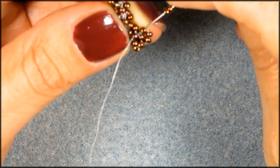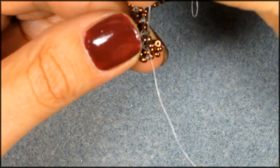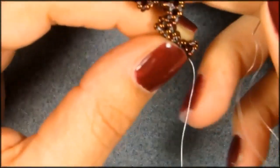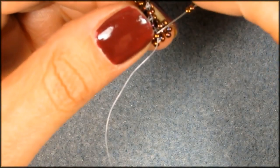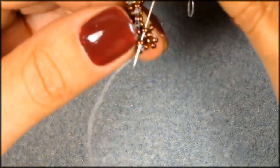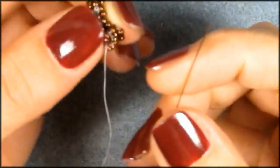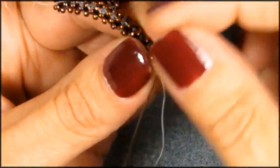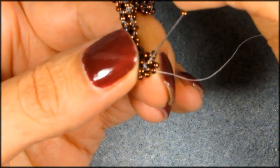And don't worry — the pattern that I made for you guys for this necklace is taking it from step one, so basically making this first cube is there also, in case you haven't made the earrings. That's more expanded than what I'm doing right now here on video. But if I would do that, the video would become way too long. So closing up my first cube, and I suggest you pause me until you get your four cross on top of each other.